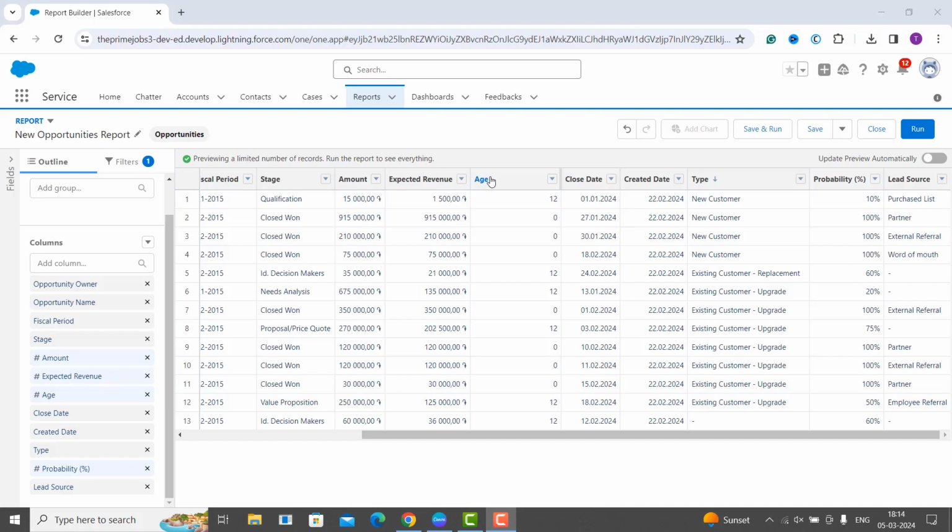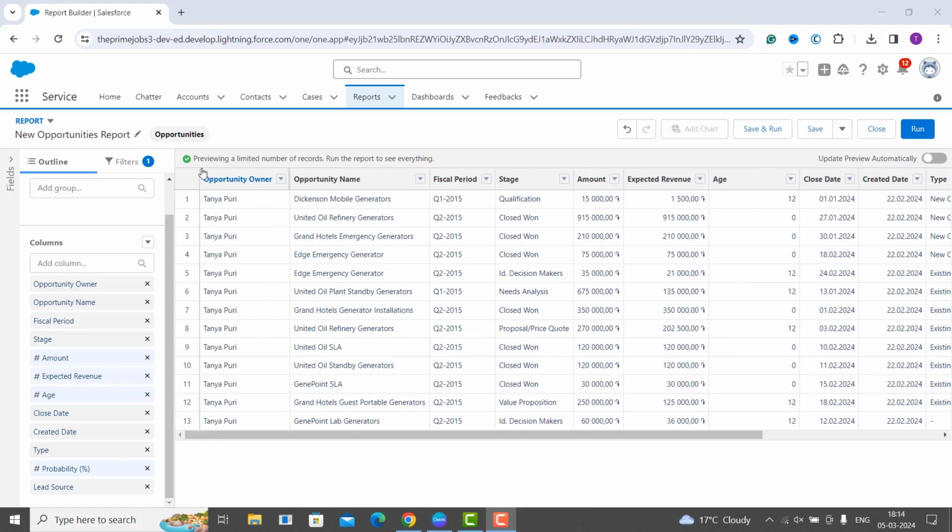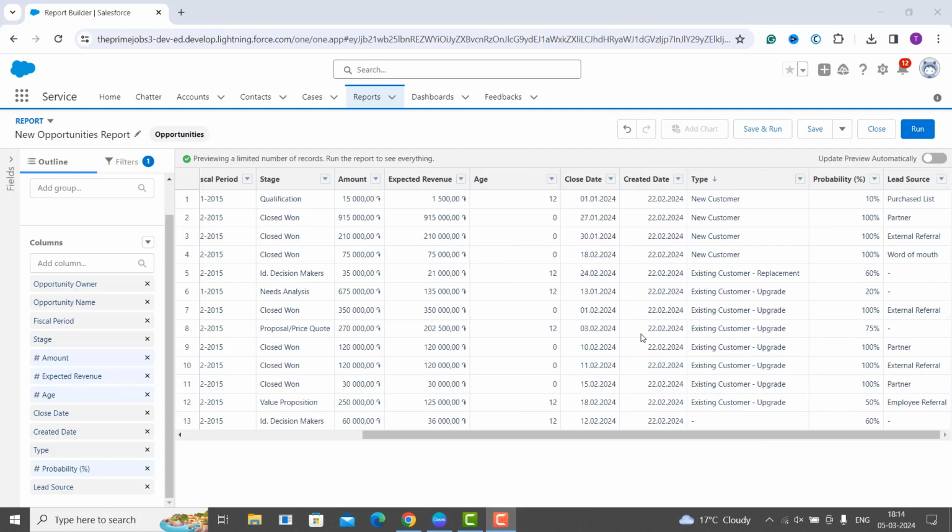The data that is visible on your screen right now, in this preview section, is in the tabular format. The tabular format is a spreadsheet-like structure where you have columns and rows, and it gives you the result in the tabular format whenever we start working on the report.